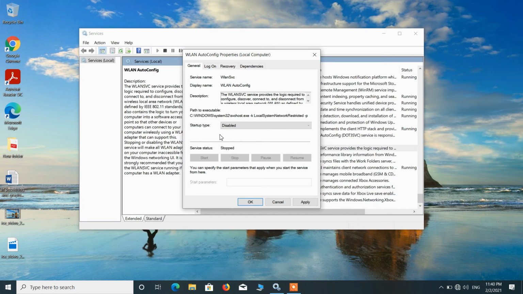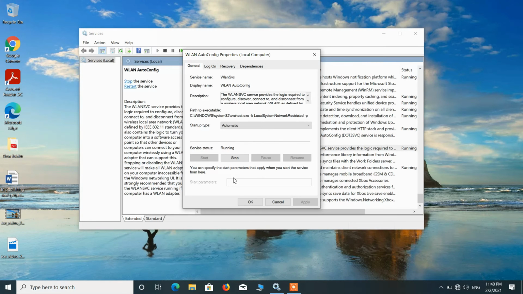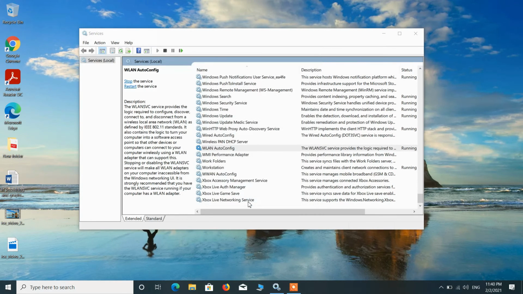and now just change the startup type from disabled to automatic, and then click on the apply button, and after this just start this service by clicking on the start button. Just click on the OK button now.